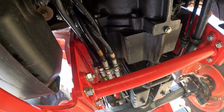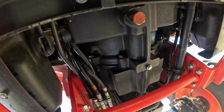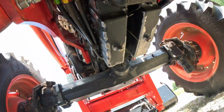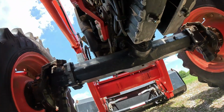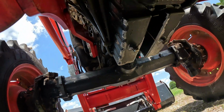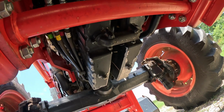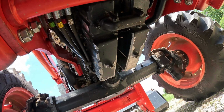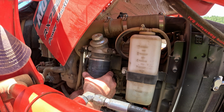So where it might be, I don't know, or I got some misinformation, which I can't say one way or another, because I usually don't do my own service. I usually bring it in, for a lot of reasons. So at least I'll get started on the filter, and I got some treatment to put in the tank, and we'll go from there.